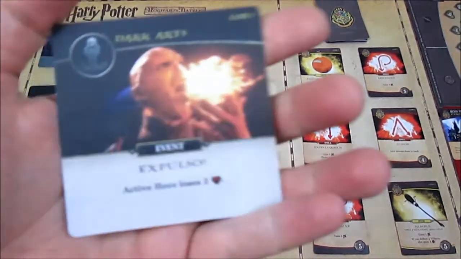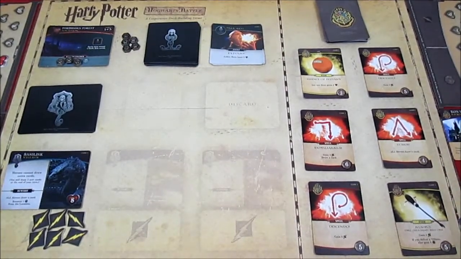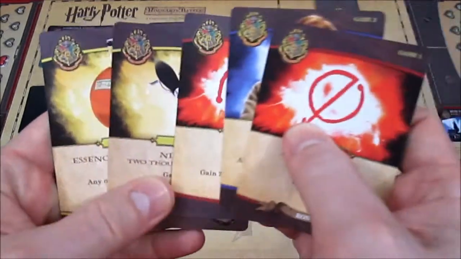Starting off with the evil Dark Arts card, Expulso. Active hero loses 2 health. Ron's going to go from 6 health down to 4. Cannot draw extra cards because of the basilisk. And what does he have here?